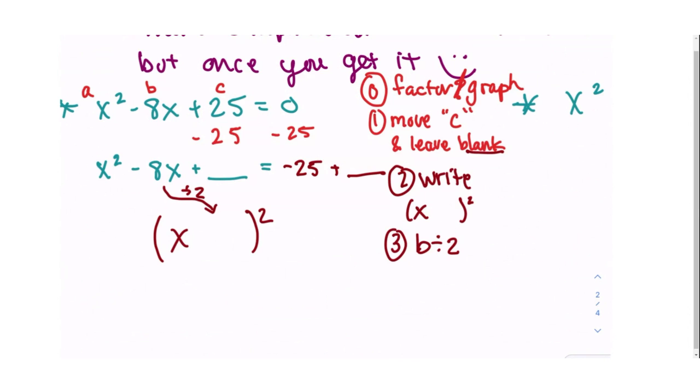So, okay. -8 divided by 2 is -4. In the parentheses, like right there. So we're going to put it right there. Step 4 is you're still going to use that number, and then you're going to square whatever that b divided by 2 is. You're going to square it in these blanks. I know it's a lot of arrows, but it makes more sense.